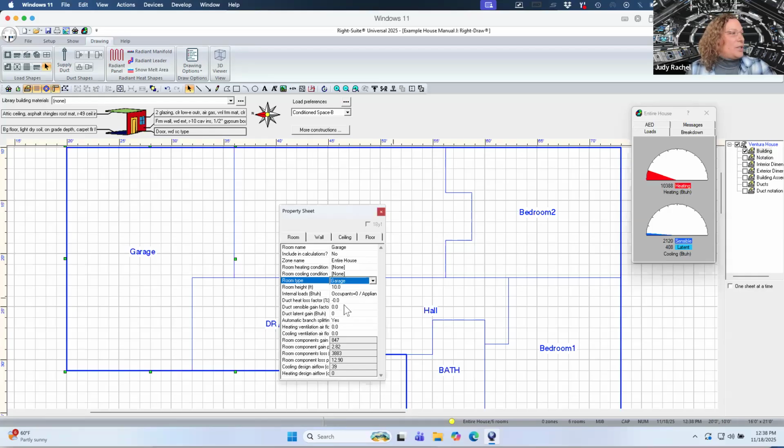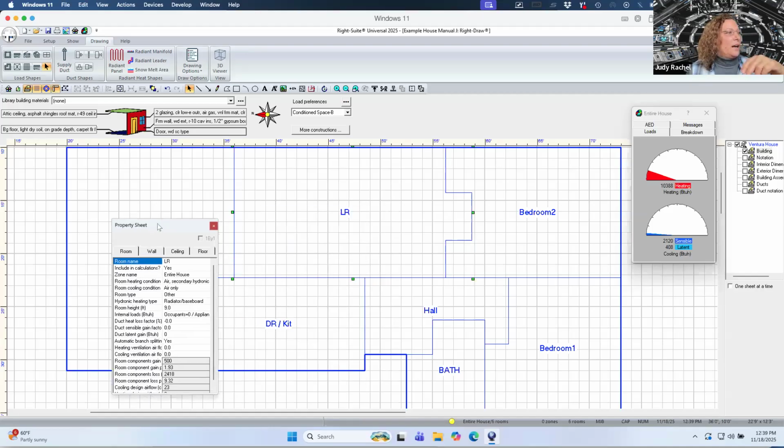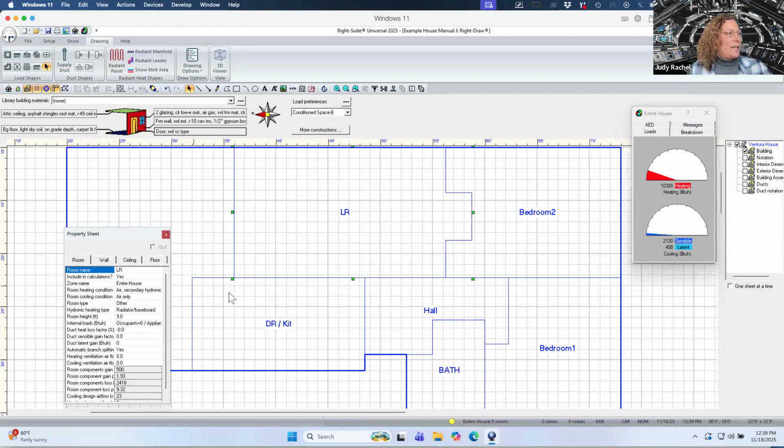And I'll show you what to do for the rest of the house, which is what you would do to take the ducts out of the garage if we were doing that. So we're going to do all of that. And you should have noticed that the loads changed when I took the garage out of the house. And now in the project screen, I can click on 2 rooms simultaneously. I'm hitting shift. So I've clicked on the living room and now I'm going to hit shift. So now I have the 2 rooms that have the partition wall.